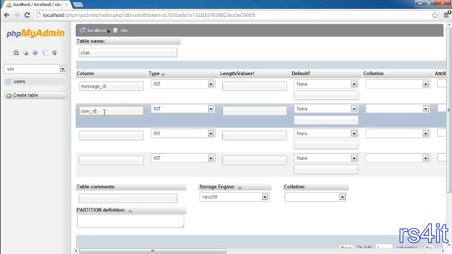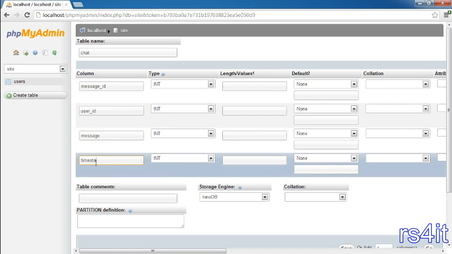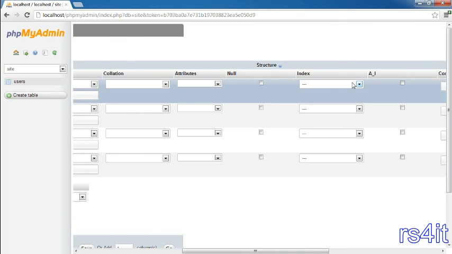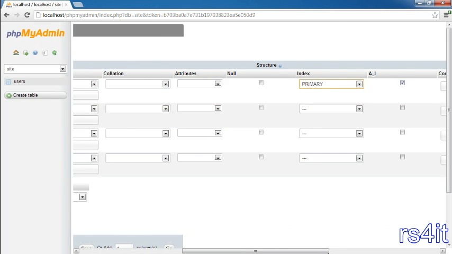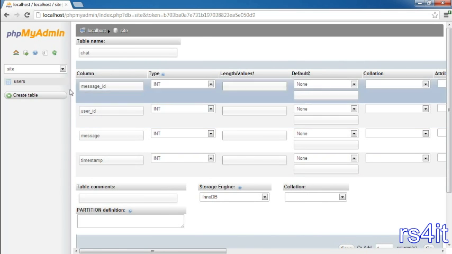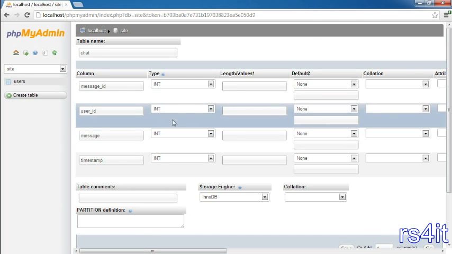So this is going to be a number, it's not going to be the username. This is going to be a number pointing to that particular user. We're then going to have a message field and a timestamp field because we're going to be ordering by time, and we're going to do that descending, so the very latest messages are at the top. So with the message ID, we need to set this as an auto increment. We need to set it as a primary key, and we can leave that as integer. User ID can be left as integer because again it's sort of a joined column for the users table, which is also an integer.